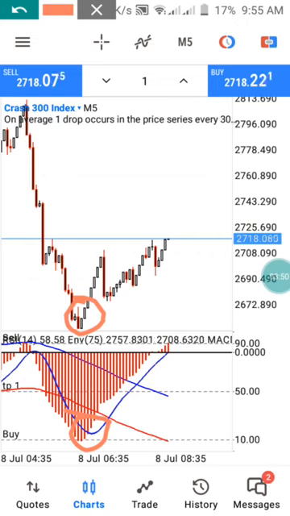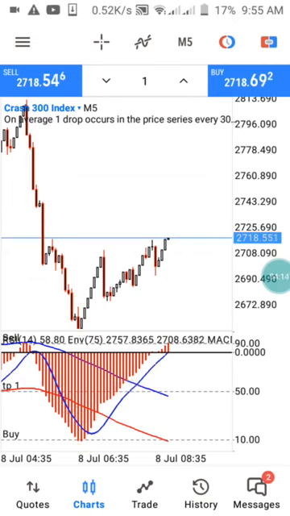Don't forget this is a 5-minute time frame, and you know how much time each candle is going to take on 5-minute time frames. So that is going to be the number of candlesticks, you see. Immediately we have our candlesticks reaching our 4 level here, then you are out of the market, or you wait for our take profit to be reached, which is what we are having at this particular area.